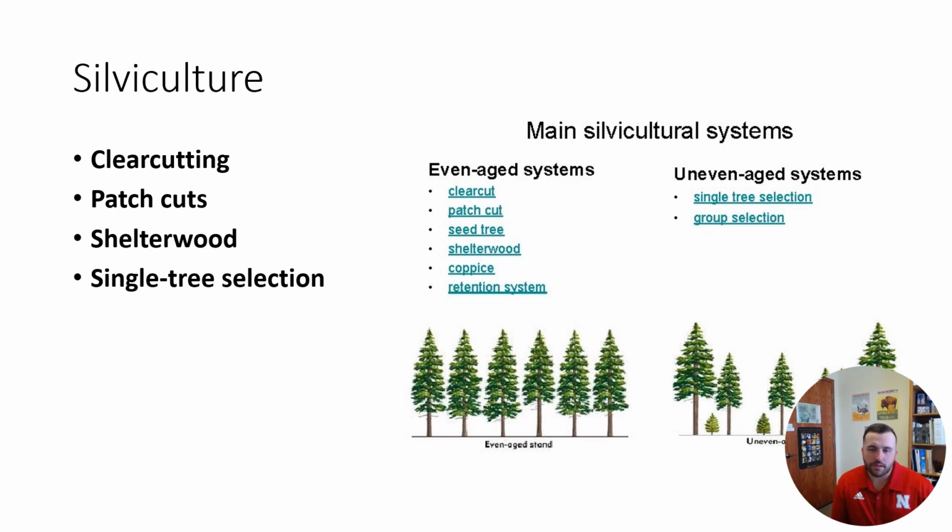Silviculture can involve clear cutting as described before, but we can also see different systems in place, such as different cropping systems or different tillage systems, in use to conserve the area a little bit better. So we can see patch cuts or shelterwood being used to allow an older tree to basically serve as a protector of younger saplings underneath it to then grow. Then once those saplings get to a certain age, you're able to cut that older tree, and those saplings will then serve as the shelterwood for those younger trees underneath it.